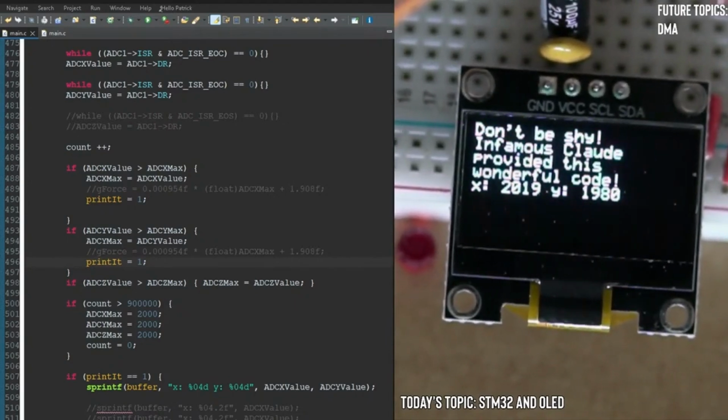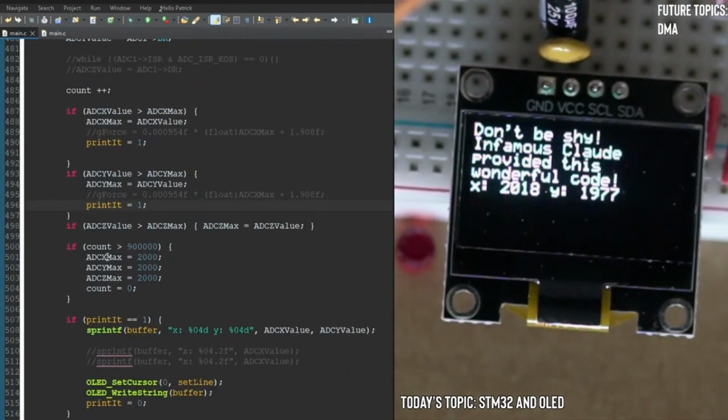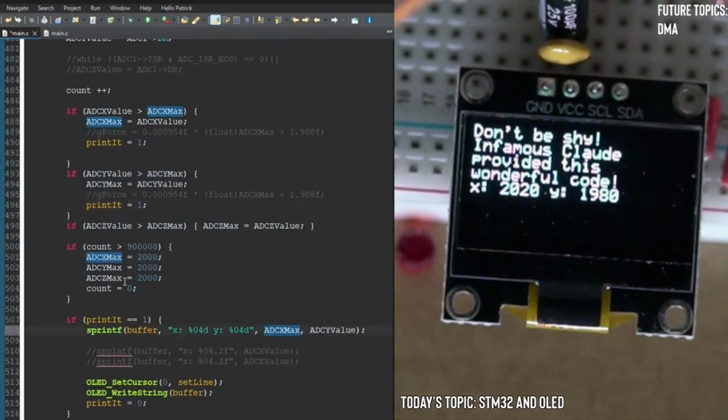You would see better if you print out the max values. Oh, that's right. Oh my God, I'm not doing this right. Thank you very much. It's pretty cool that I'm getting the max though. I mean the current values. That was interesting. All right, so let's do it now.